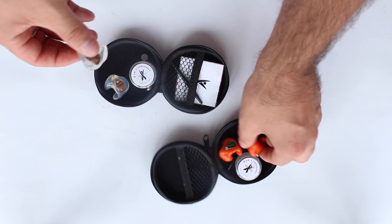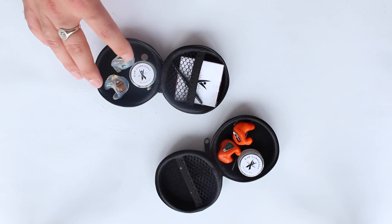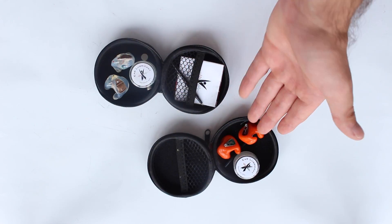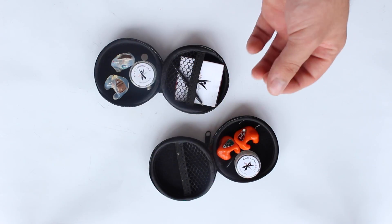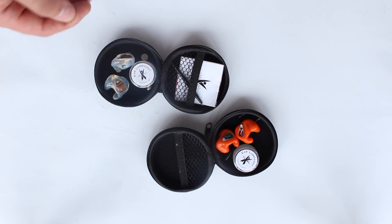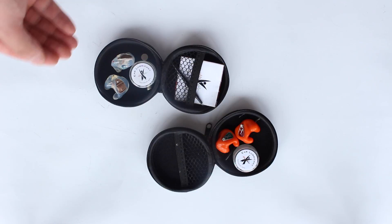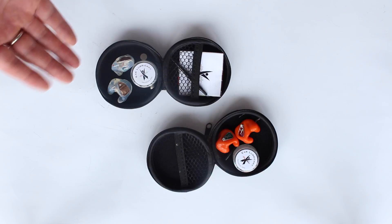The fit is exactly the same as the passive ones — the same moulds are used, so they fit like a dream. Of course they're custom made, so the fit is perfect. Whereas the passives I could leave in all day without a problem — and obviously you have about 80% of your hearing because it's a passive device — with these, you get used to being able to hear across the room and it's a bonus. Not only don't you notice they're in your ear, you actually want them in your ear because they help you hear better.